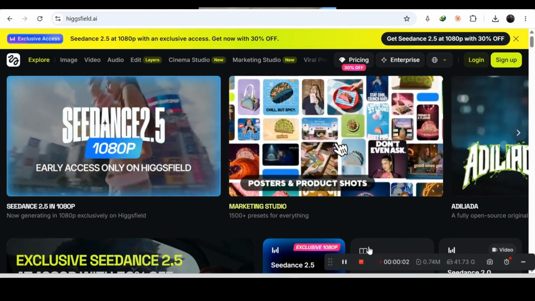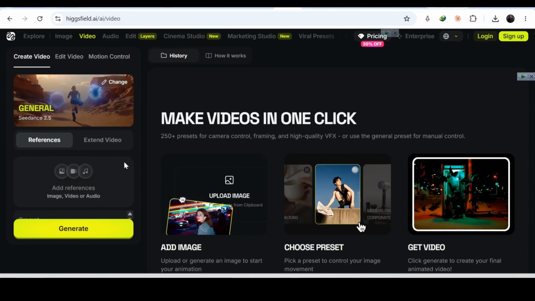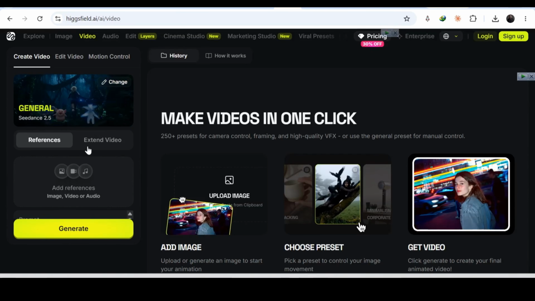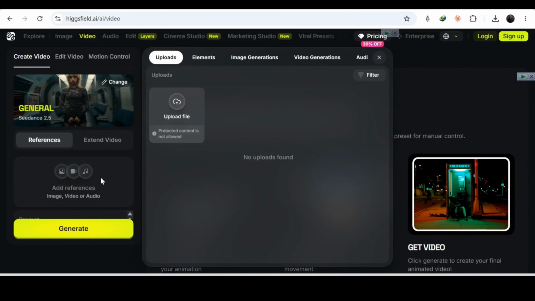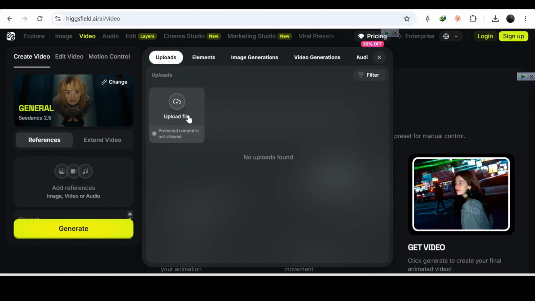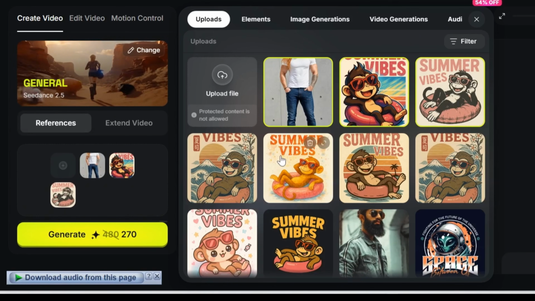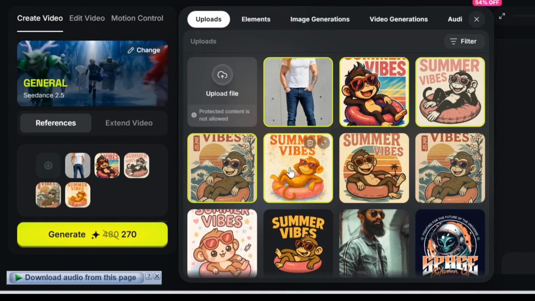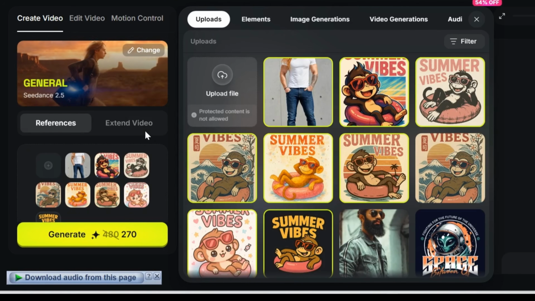You can find it on the dashboard or through the video tab. And the Seedance 2.5 takes up to 50 references in a single generation. 50. So I'm not feeding it one design and hoping. I'm giving it the model and then all 7 designs in one pass. So simply upload your designs or your images to the prompt and then write the prompt.